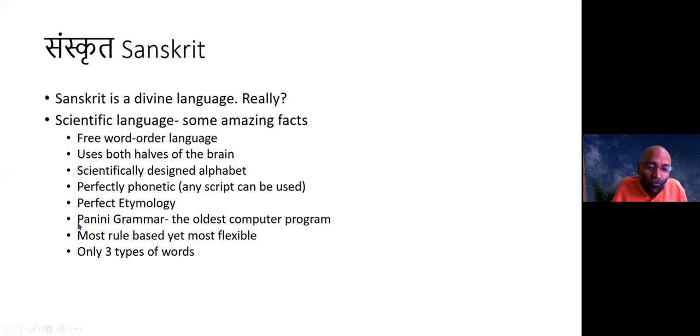So rule-based, I told you, there is Panini's grammar, there are only 2,000 root words, and out of that, just 500 are very common. And every single word in Sanskrit, millions of them, is derived by the operation of these 4,000 rules on these 500 root words. That's all. So if somebody understands these rules and these 500 root words, they really don't even need a dictionary. They can understand millions of words because, as I told you, it's a perfect etymology. It would be like having a dictionary in your brain.